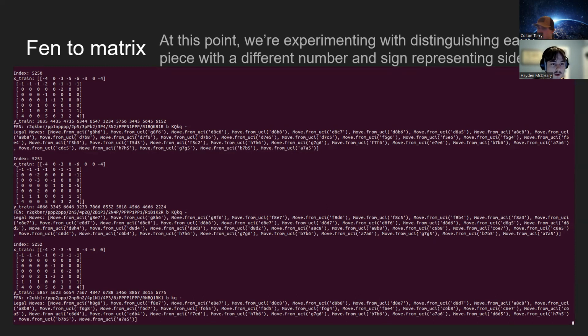And then we would also have these legal moves. The legal moves proved to be a little problematic because they weren't standardized for the CNN. You could have one chess position that has, say, 30 possible moves, and one chess position that has 2 possible moves if the king is in check or whatever. So we had to zero pad our legal moves up to 30, I believe it was.